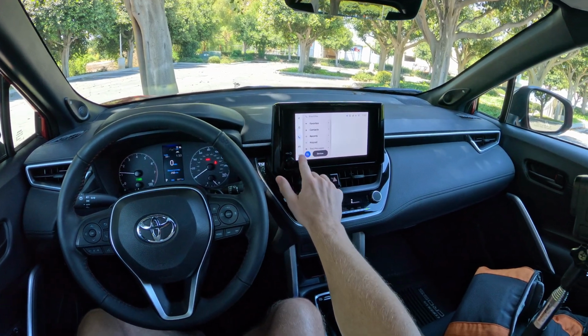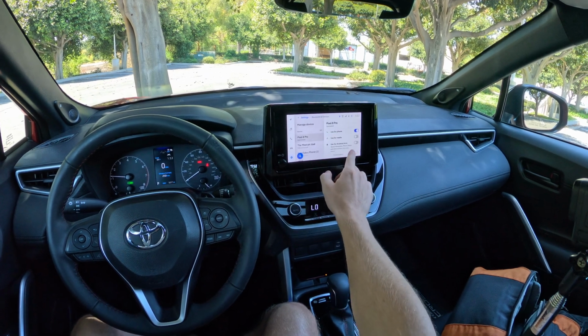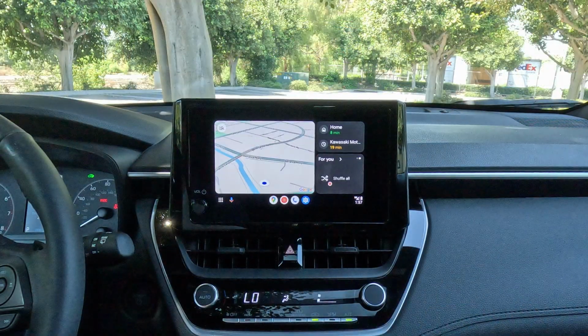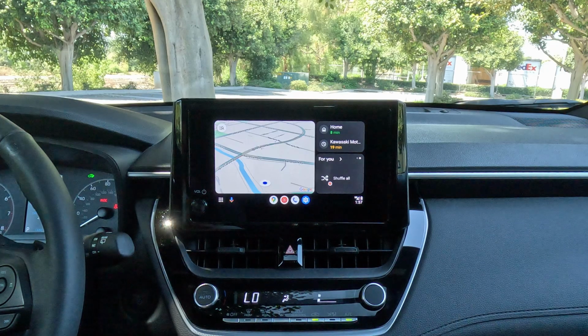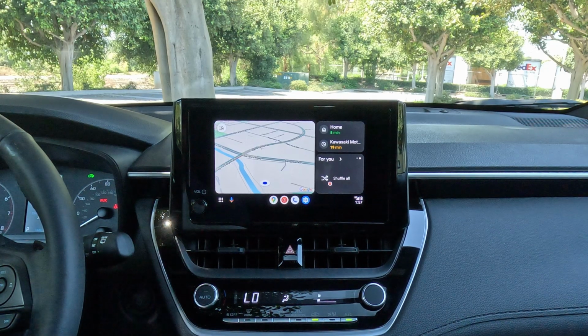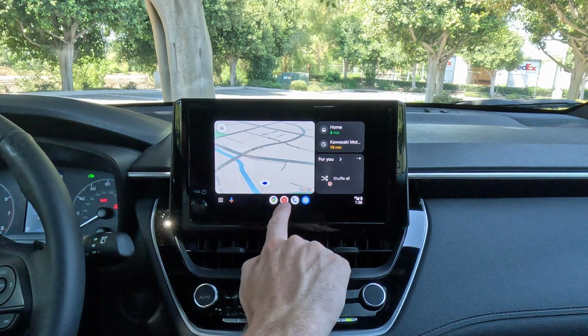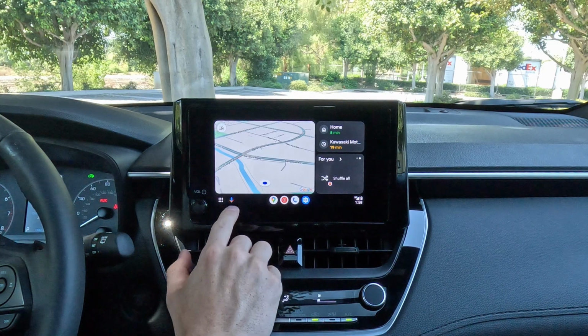If I go to Bluetooth and devices, I should be able to bring it up here by clicking Use for Android Auto. I did end up having to plug in my device. I think it's because my GoPro is conflicting with it with the Bluetooth. But wired in, we see Android Auto coming up very nicely. Got the newer setup for Android Auto where your apps are along the bottom. You have sort of this 2/3, 1/3 split screen setup.